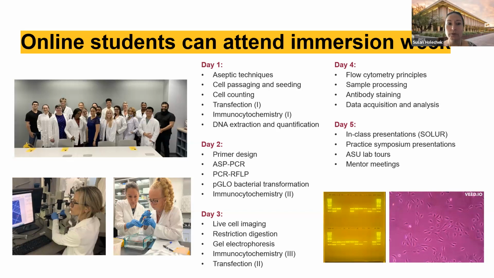But this is the first cohort. This is an idea that started when I was talking to the Bio340 students, the genetics class that I teach online, and I asked them, what if you could come to campus? Would you be interested? Everybody jumped to yes. So I planned this with my grad students and Ara. It was the first time, and you can see Daniel and Richard flanking the picture, wearing the black shirts. I think they coordinated for that day.